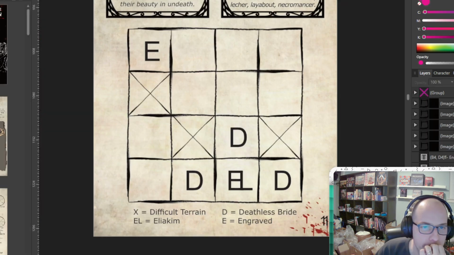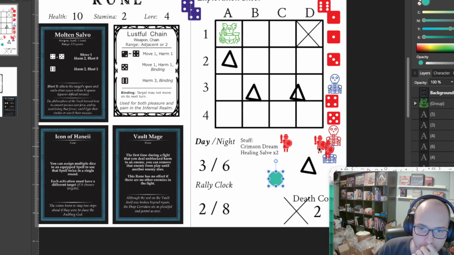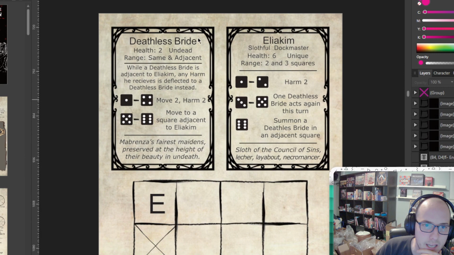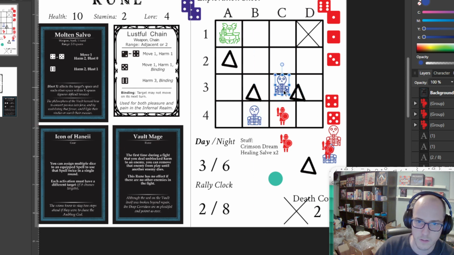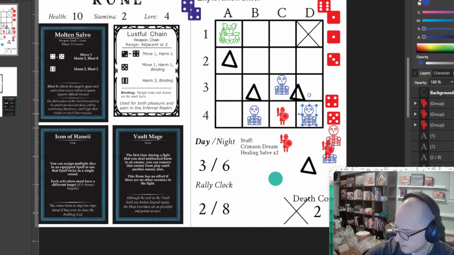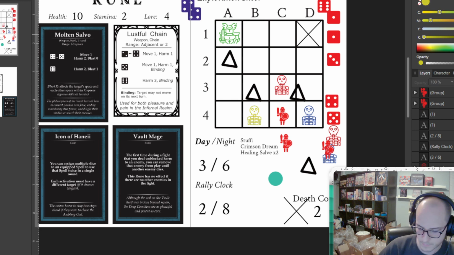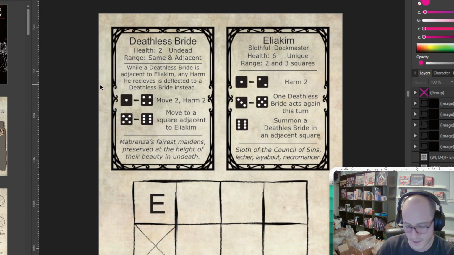Remember that correctly? Nope, working memory, not perfect. And then Eliakim, we'll remember, is the soldier. And then there are 3 deathless brides, which will naturally be these weird spooky skeletons, which I will make different colors so that I can track their health appropriately. All right. How much health does a deathless bride have? 2? Have I got the molten salvo for them? Eliakim is a health 6 enemy.